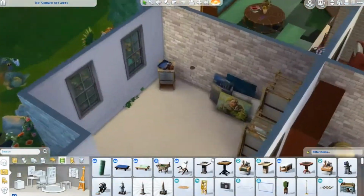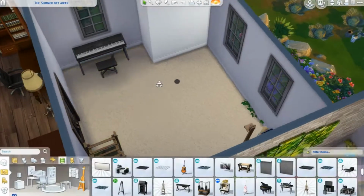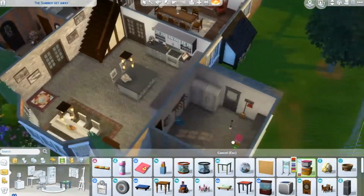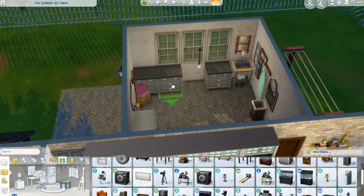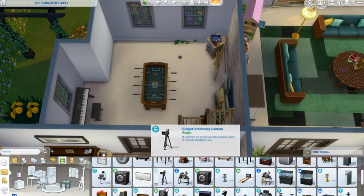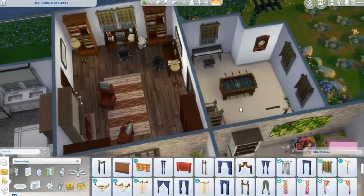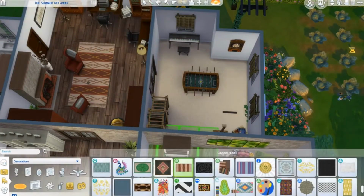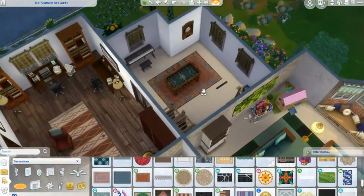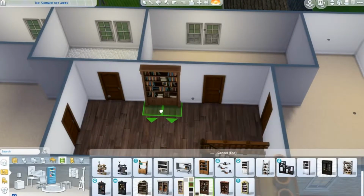And then in the room that comes off the study area, we have our little skill building room. So we have an art space, if your son is into doing that art. We also have a keyboard, and I threw in some of the decoration boxes as well. I always forget about that stuff, and I was like, add the laundry in while I'm here. And then we have a foosball table and a dartboard as well, so it's a nice little gaming sort of skill room just off the side, which is not normally a room that I actually get to build a dedicated space for, so it's always nice to have that in the house.